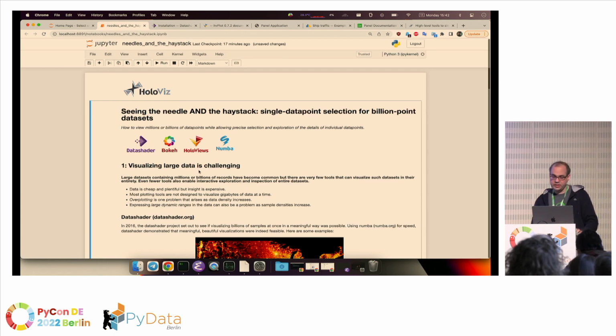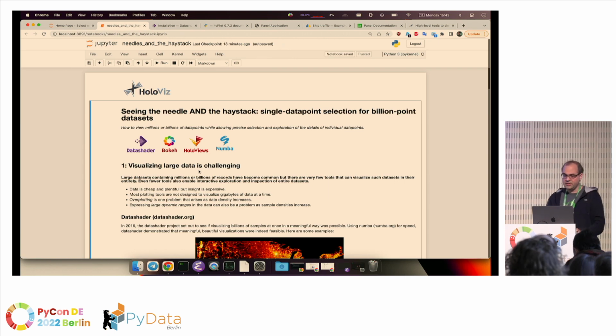So as everyone here probably knows, data is cheap. It's getting larger year by year. We're getting gigabytes, terabytes, it just keeps growing. And we still need to see and understand our data and gain insight into it. So gaining insight into data is getting more difficult because you have more data to look at, and all sorts of things inside your data might not be quite visible immediately. There's a lot of places to hide different patterns and different things that you might be interested in.